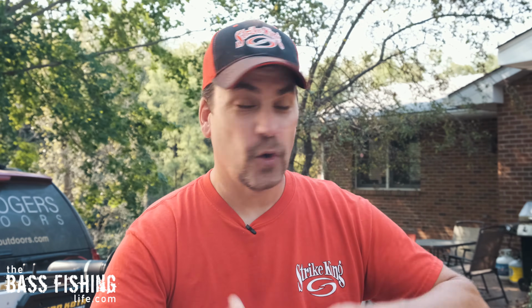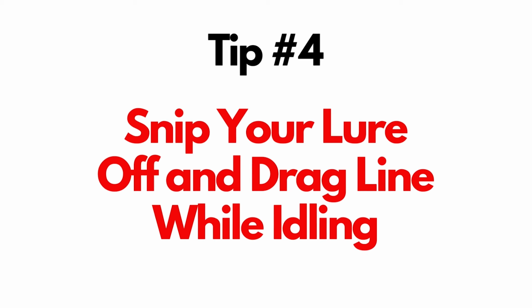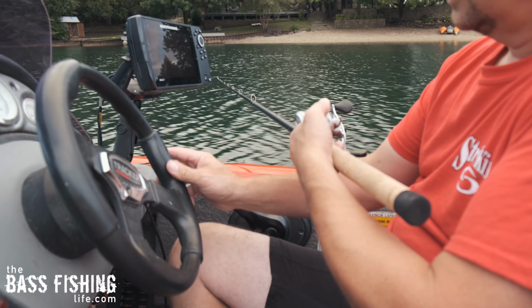All right, these next 3 are more reactive, so you've already got line twist. So number 4 is go ahead and snip your lure off if you're out in the boat, and then spool out a bunch of line behind the boat, and then just idle for a little bit. As you are idling, that line is going to resist the water, and it's going to untwist. It's a lot like if you have an extension cord and it's all messed up. You can undo the extension cord, walk through the grass in your yard, and it will untwist. The exact same process applies to your line.